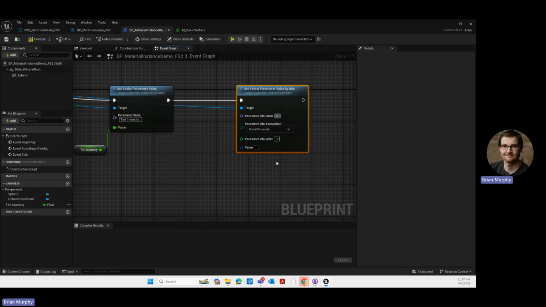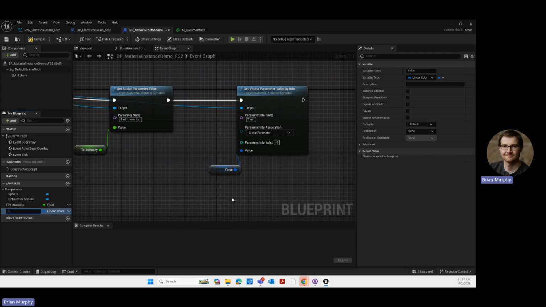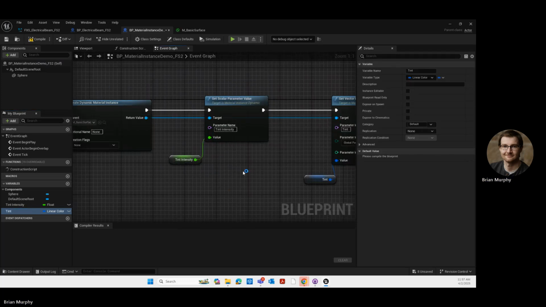I believe it was just called tint. This is more of an issue when we get into more complicated materials where we're blending and layering different materials. For now, we're just going to leave it at global parameter. And for our value, I can do the same thing. I can promote this to a variable and call it tint.